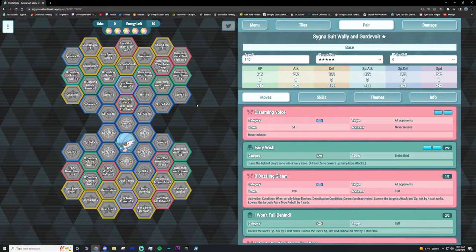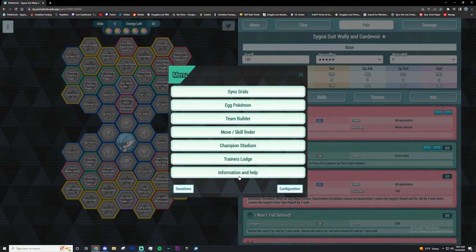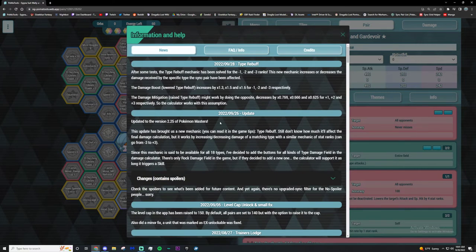So Poma Tools, let's figure out how this works, and they put it all here for us. So, it looks like it's gonna be +3, -3, period. So, we're not gonna get +6 shenanigans or anything. But they figured out how much -1 to 3 is by taking 3 Gardevoirs into co-op. That's the only way to achieve this at the moment. And even then, we can't achieve 3 in single battles for quite a while. The most we'll be able to achieve is 2.